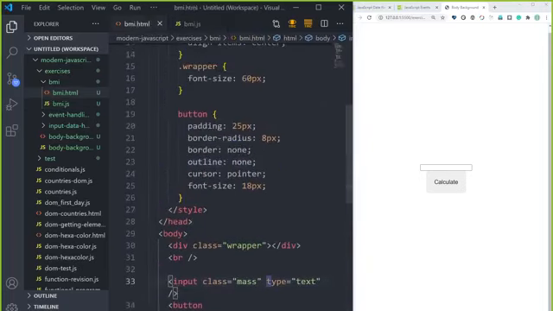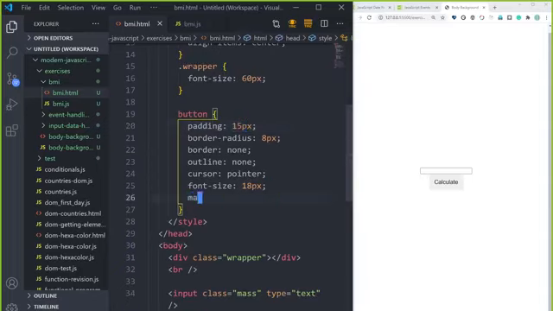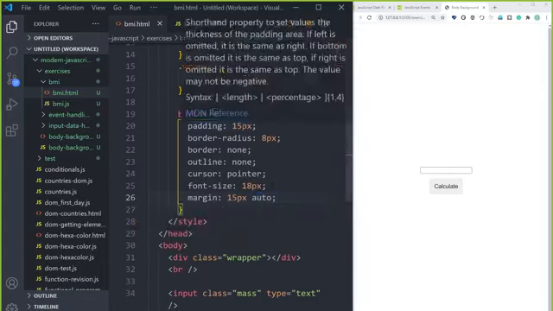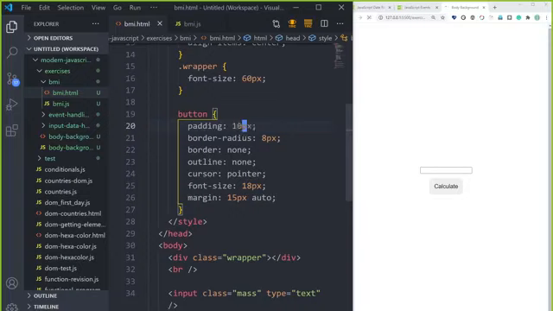Let's make the button really small. I think 15 is enough, and there should be a margin top and bottom. Let me give it 15 and auto. Yeah, great. Okay, maybe 20 is good, it doesn't matter.